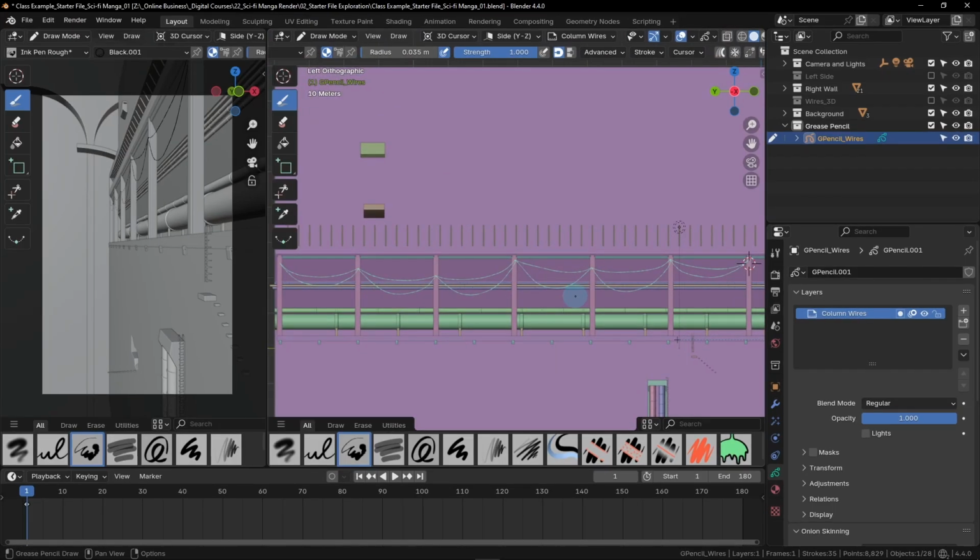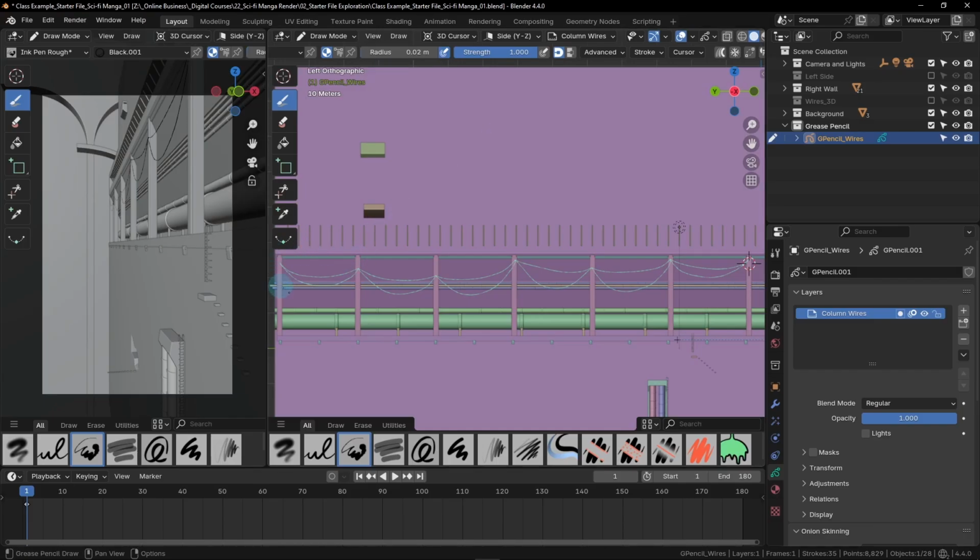Alright, we have all of our main wires drawn for the columns, so now it's time to add some smaller detail wires that hang from these thicker wires. These smaller wires will help add some visual texture to the main wires and imply age and decay to our world. We're going to make the line a little bit thinner than the first one to help differentiate them from each other. So we'll go over here to radius. We're going to change this from 0.035 down to 0.02 instead, so slightly smaller.